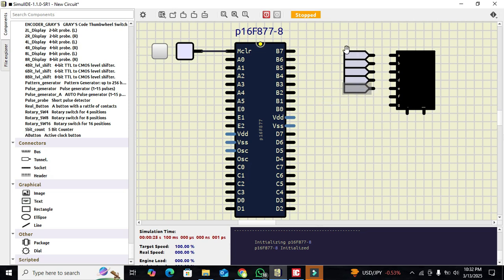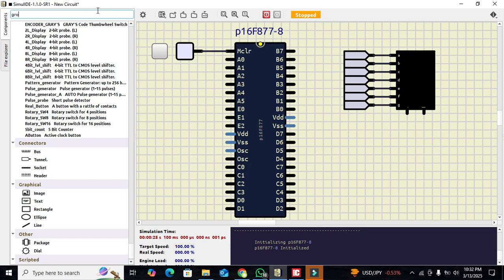We give the same name to two tunnels and they will be considered as connected. So it is 1, 2, 3, 4, 5, 6 and 7. We will connect it like this.